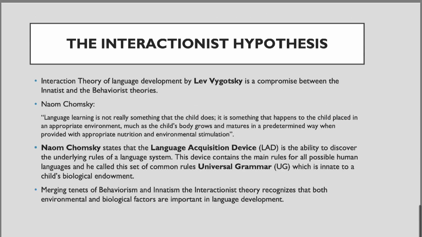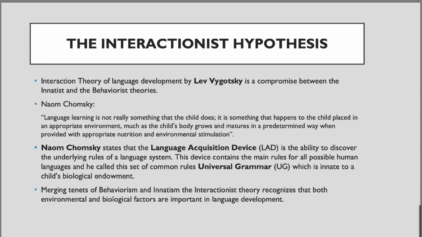The last theory that I discuss in this video is the interactionist hypothesis. The interaction theory of language development by Lev Vygotsky is a compromise between the innatist and the behaviorist theories. While Skinner's theory of behaviorism states that children learn a language mainly through repetition, imitation, and habit formation, Noam Chomsky, deviating from the tenets of behaviorism, introduced the innate hypothesis.